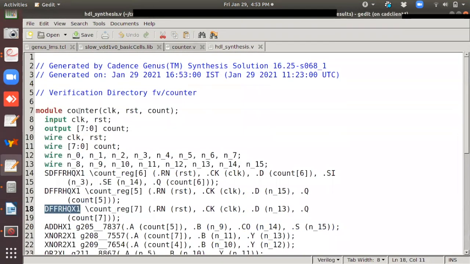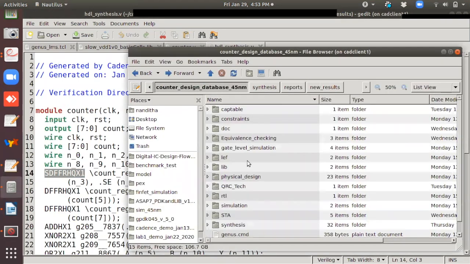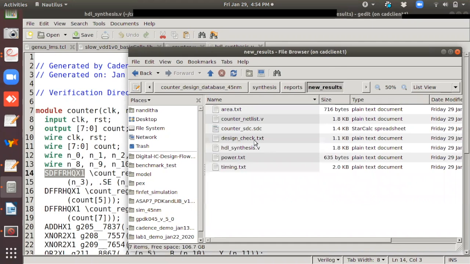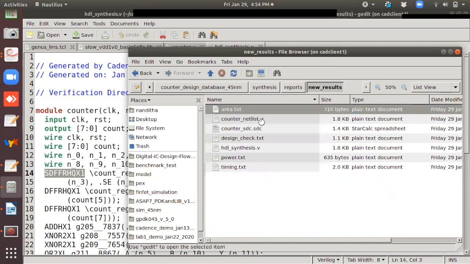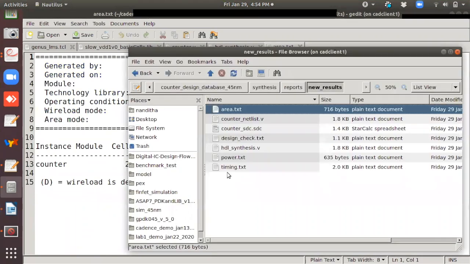You can simulate this file, and you should be able to see the same output from the counter. For that, you need the descriptions of these gates. I'll have to figure out where the description of these gates are, but it should be in one of the library files that has been provided along with the PDK. So that is one of the outputs that we need. Then we can also check the area here. This is the total number of cells. And then you can also check out the timing.